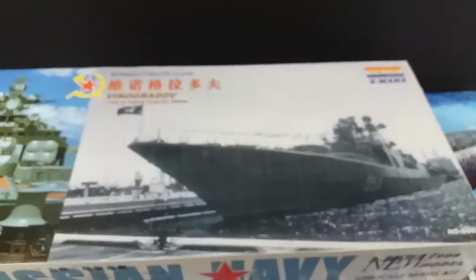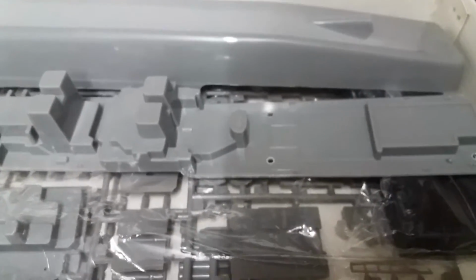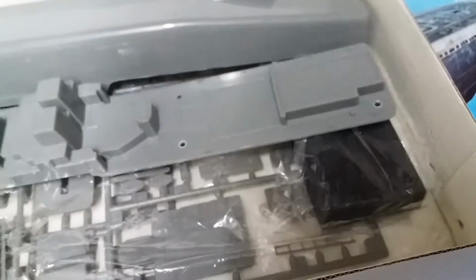So I ended up getting this one, which at first, when I first went in there, I thought it looked pretty cool, but this is a really cheap, I think Chinese company, or a cheap kit. I mean, it's basically almost like a toy. As you can see, I'll do an unboxing on this one sometime later. But it's basically motorized. The plastic is hard plastic, like what you would find on a regular toy.